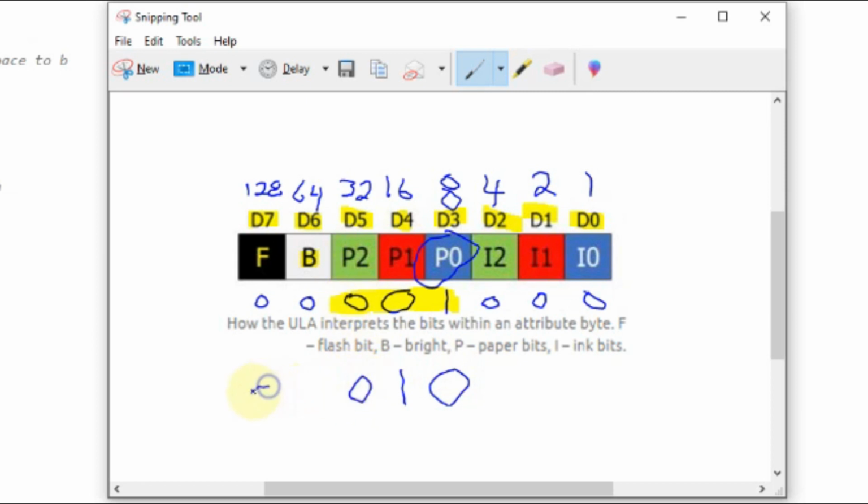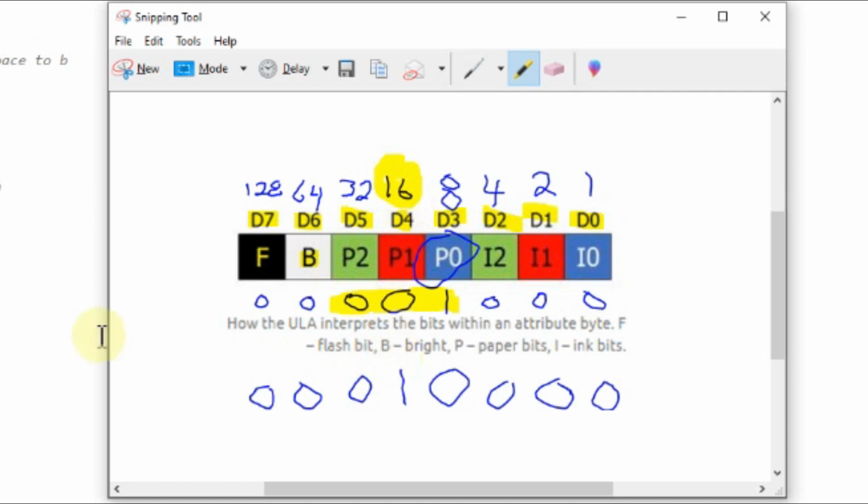Filling in zeros for the rest of the bits, the entire byte value would come from 1, 2, 4, 8, 16. So this bit has a value of 16, as we can see from up here.